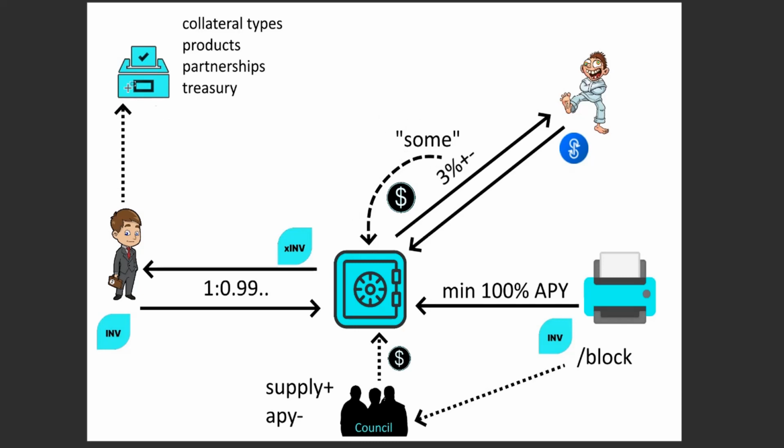So some of that spread will be given back. Now it's up to the governance to decide what this is, and it's under discussion right now, but some of that spread will be given back and given to these INV token holders as fee sharing, okay? Like any other X token, so to speak. Now, he can also take his X, because he's an X token holder, right? He can then participate in governance.